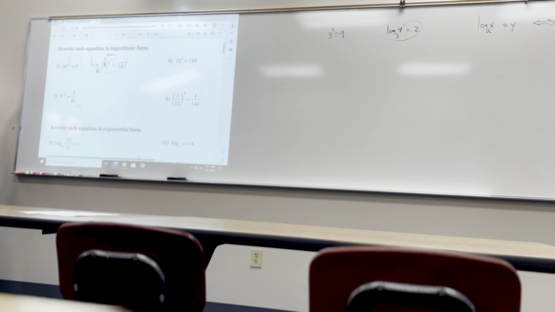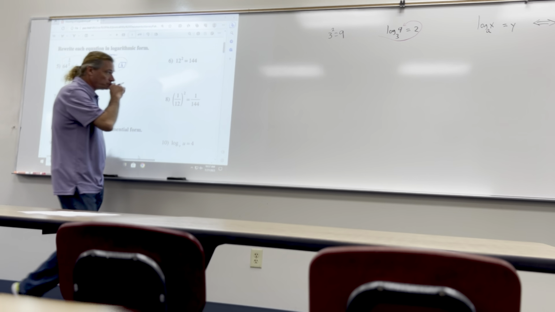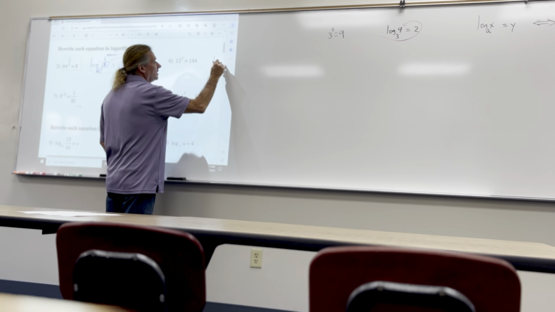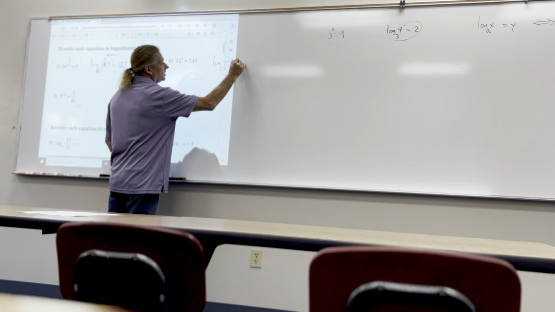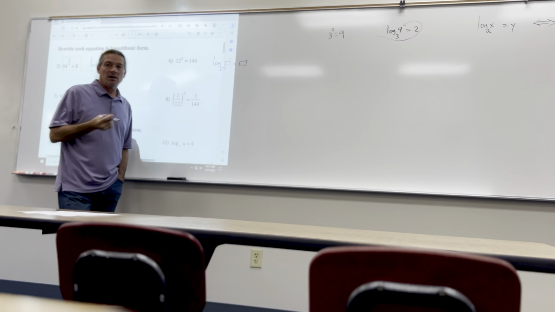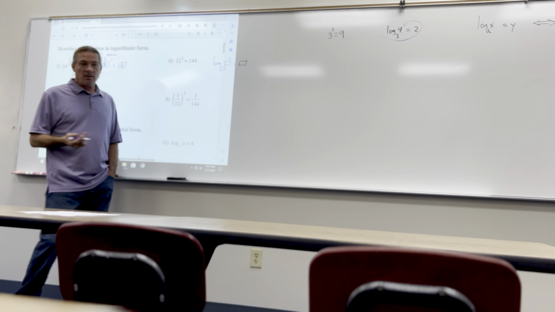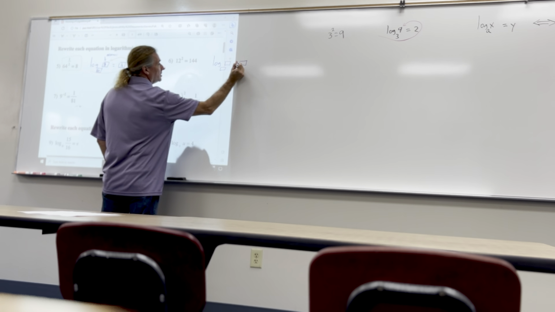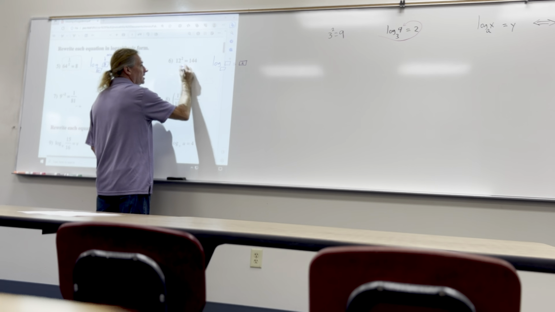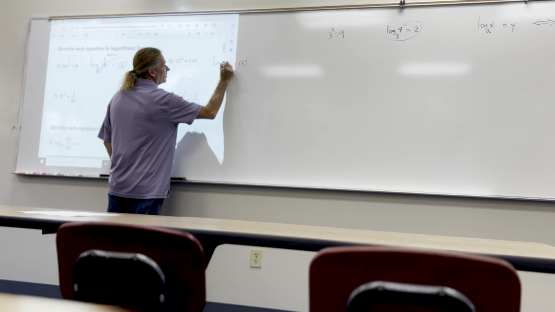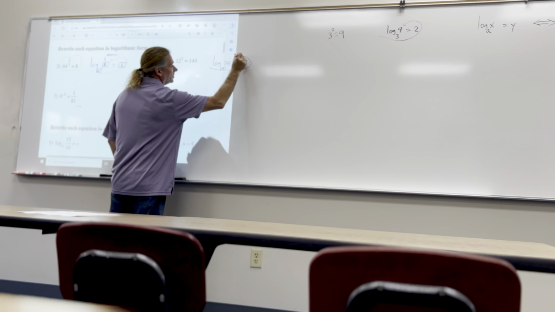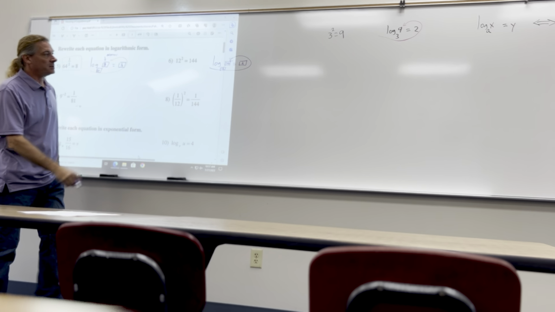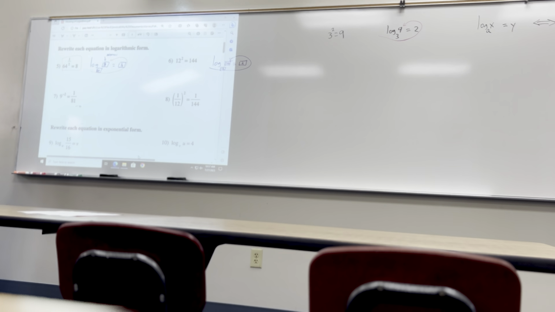But when you first go to do it, for instance right here, just write the word log, put in a base, put in an argument, and put in an answer. What is the answer of a log always? The exponent, so this has to be 2, and then the base is going to be 12, and then the argument will be 144. Just check it, 12 squared is 144. You can see how that works.